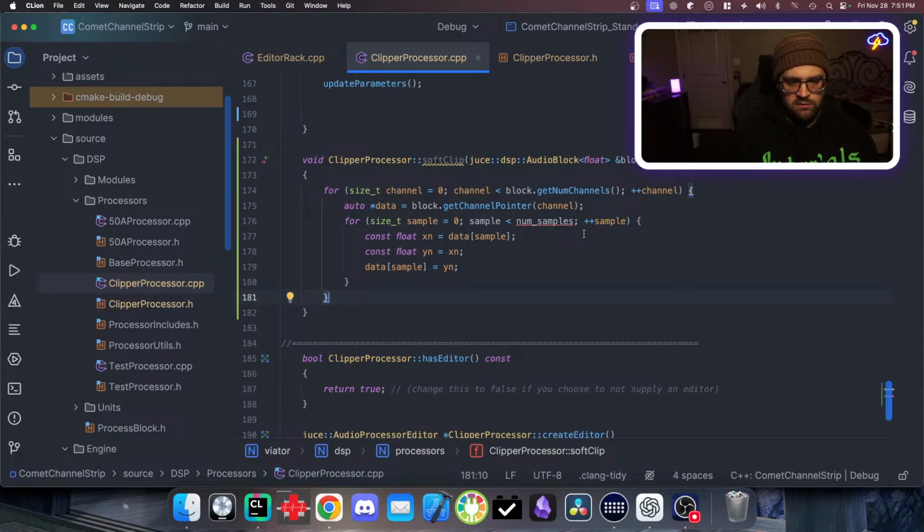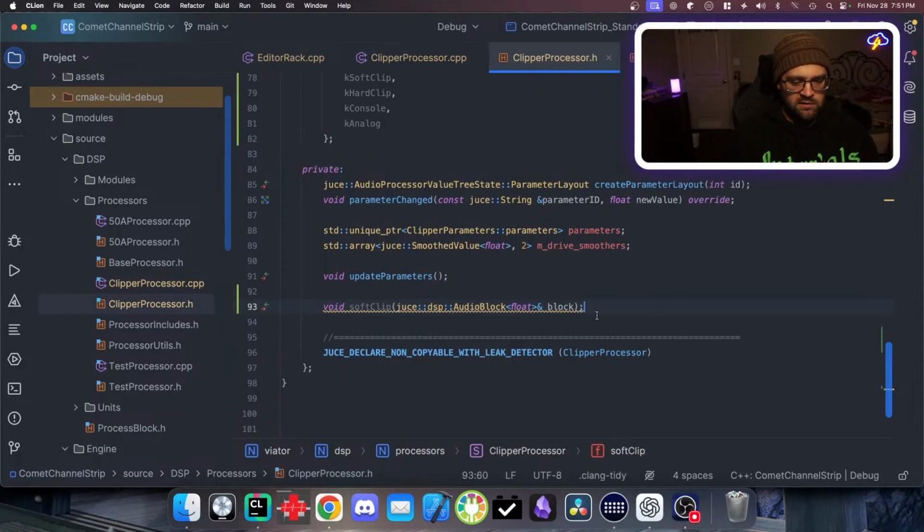Let's also take in the number of samples. There's nobody calling right now. What? Siri just turned on for no reason. Block, so we'll do int numSamples.